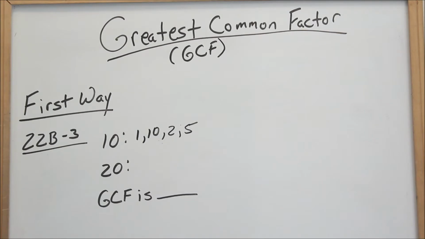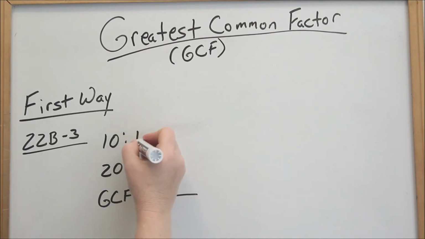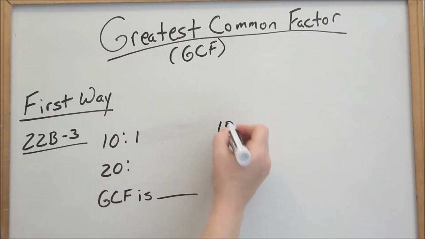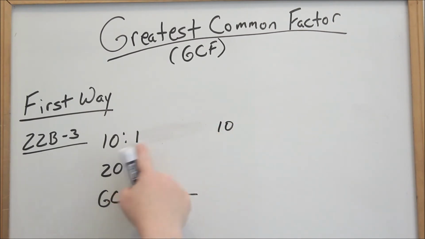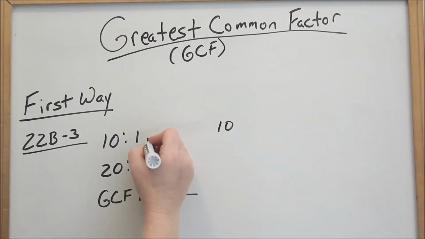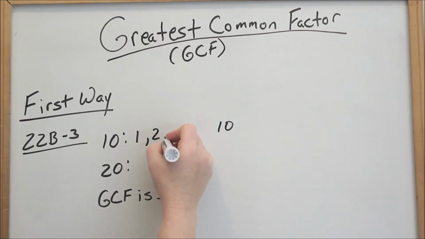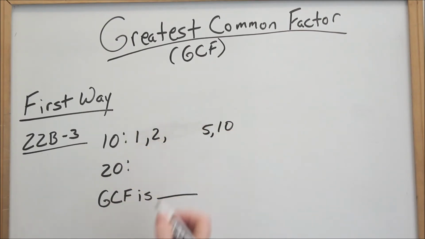But the way that I normally list them, I list them in order. I don't list them all unorganized like this. So I'm going to show you the way that I list them. I'll start with 1, and then I scoot over and put 10, because this is going to be the smallest number, that's the largest number. Then I'll put 2, and then I'll put a comma and scoot over and put 5. Well, then that's it. And I just leave it like this with this space in between. No big deal. Okay? So now let's list the factors of 20.